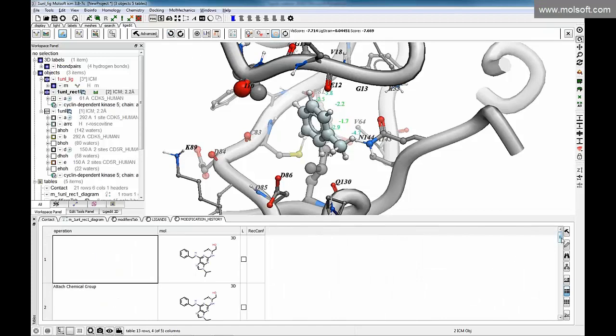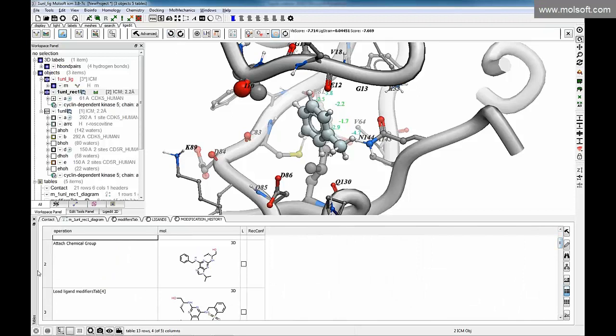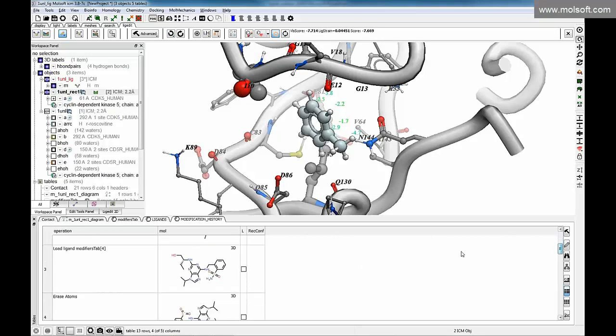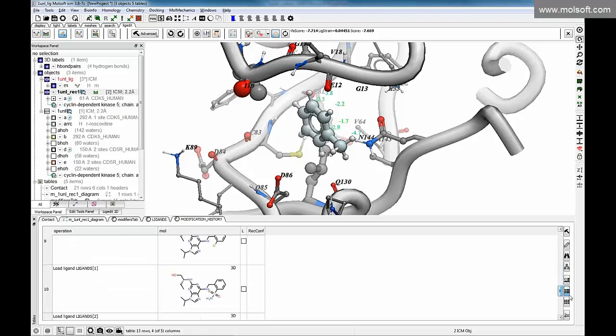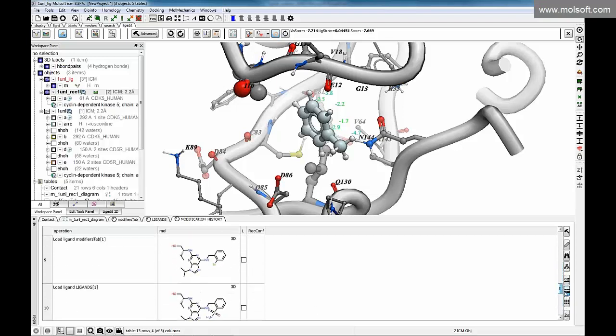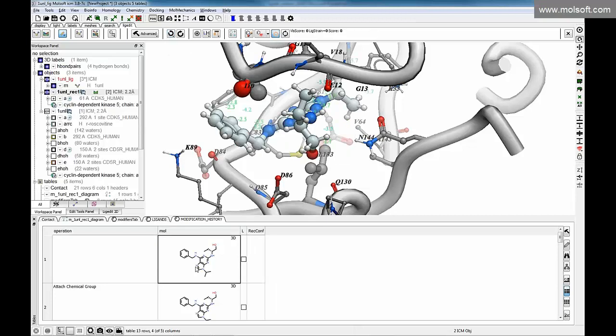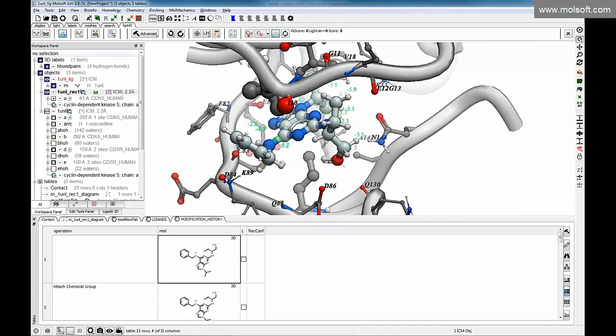This will give you a list of everything you've done: we added a group, we loaded a group from the modifiers tab, we erased atoms, and this gives you a long list of all the steps we've just done. We can always go back to the original ligand by doing undo, undo, undo, or you can find it in the table in your modification history, double click, and it will load that structure back.